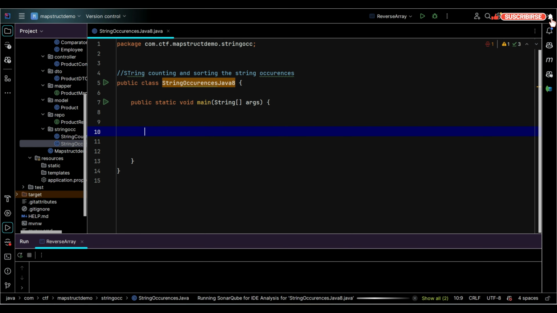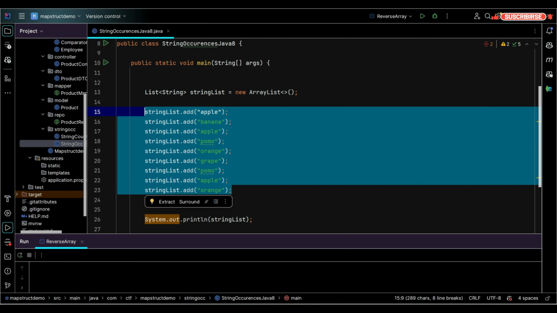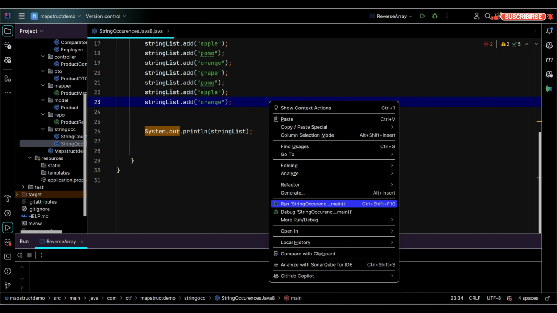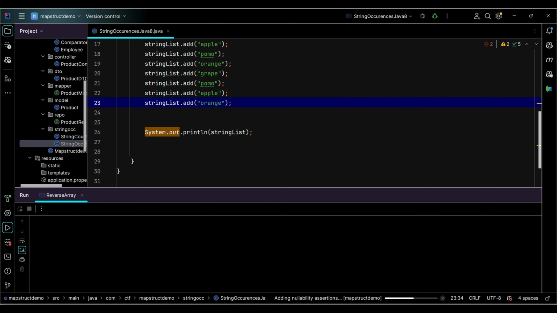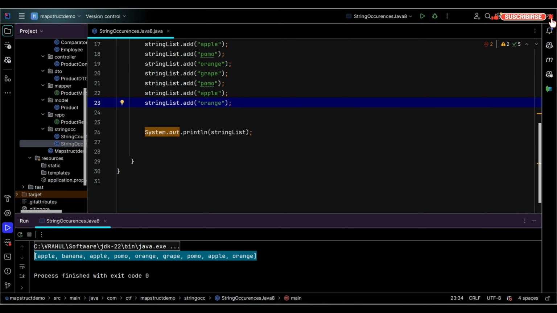Now as we need the input, this would be the input, where we will have this particular list. If you see, I got repeated fruits as well, like apple, banana, promo, etc. I will just try to print this first to show you what exactly the output is. So this is how the initial code looks. Now we have to write a program to first count it and then ultimately sort it.